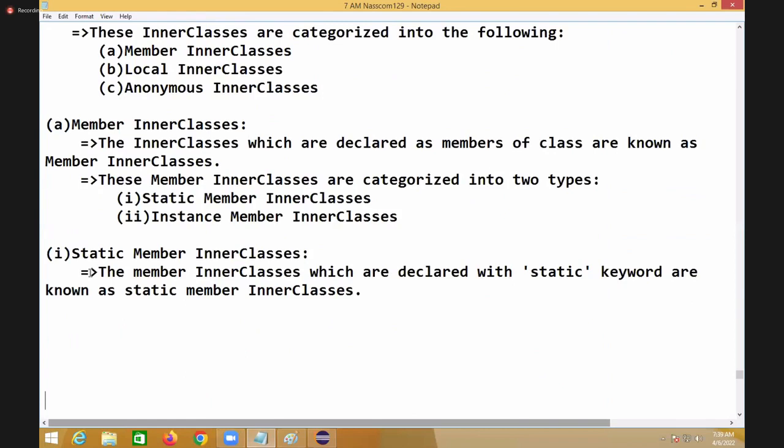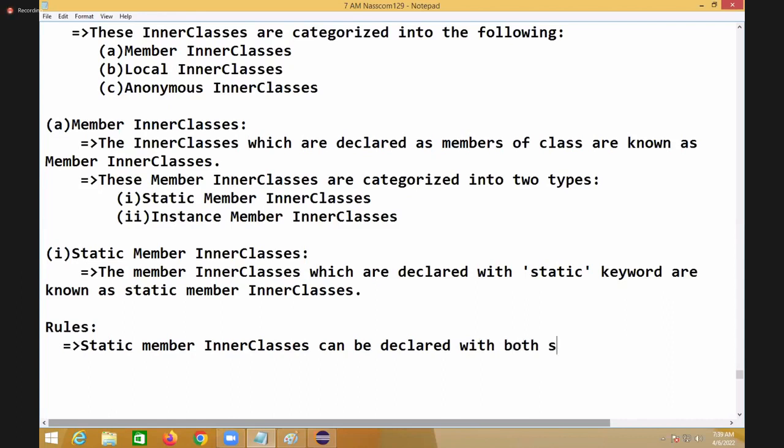Write it here, rules. Static member inner classes can be declared with both static and non-static members.